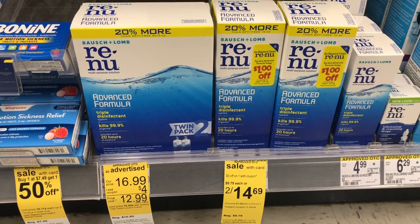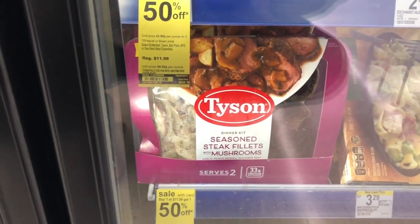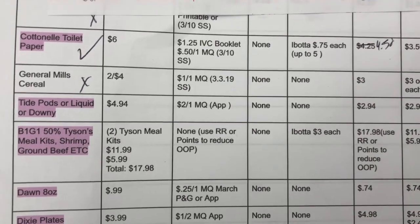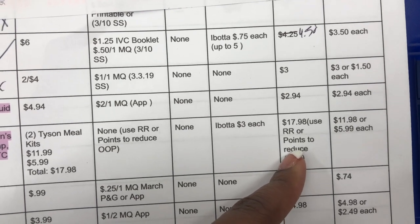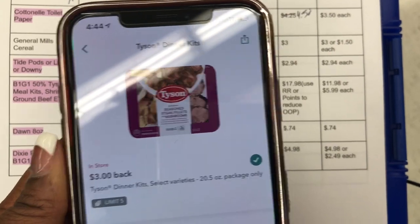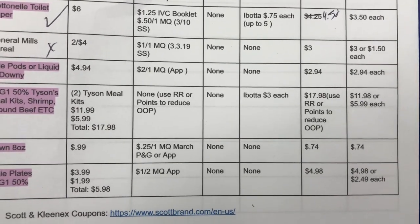This is what I came here for — the Tyson meal kits are buy one get one 50% off. The first one is $11.99, the second is $5.99. I'm getting two steak ones because the steak is definitely my favorite. Buying two brings our total to $17.98; we don't have any coupons but I'm using my $5.00 register reward that expires today, bringing it to $12.98. Ibotta has a $3.00 cashback rebate you can do up to five times on one receipt, so I'll get $6.00 back — making the final cost closer to $6.98, or about $3.00 each.